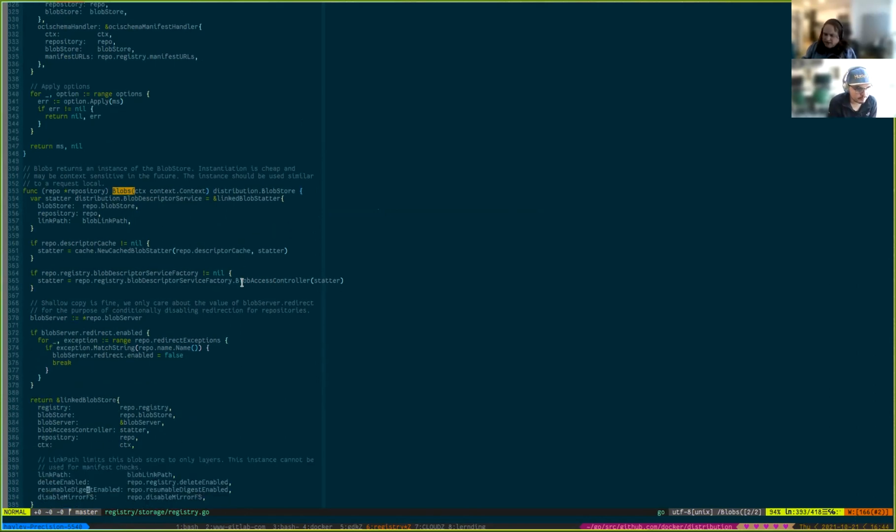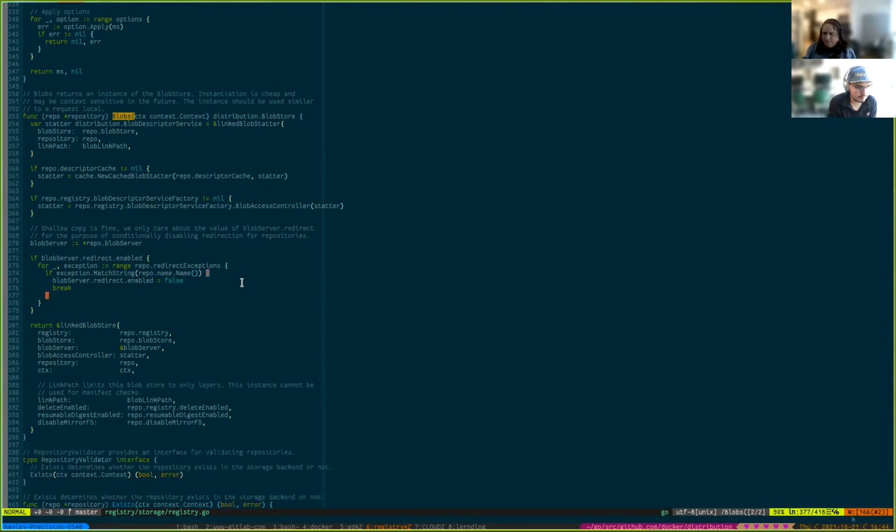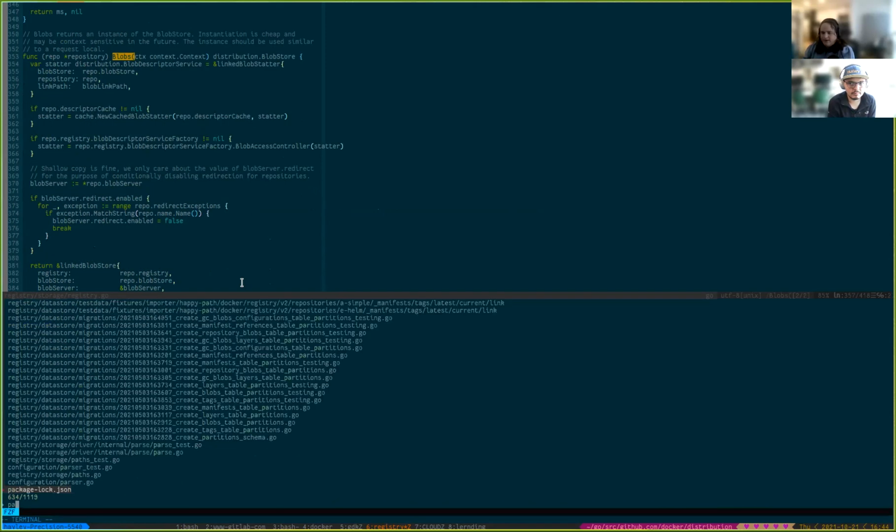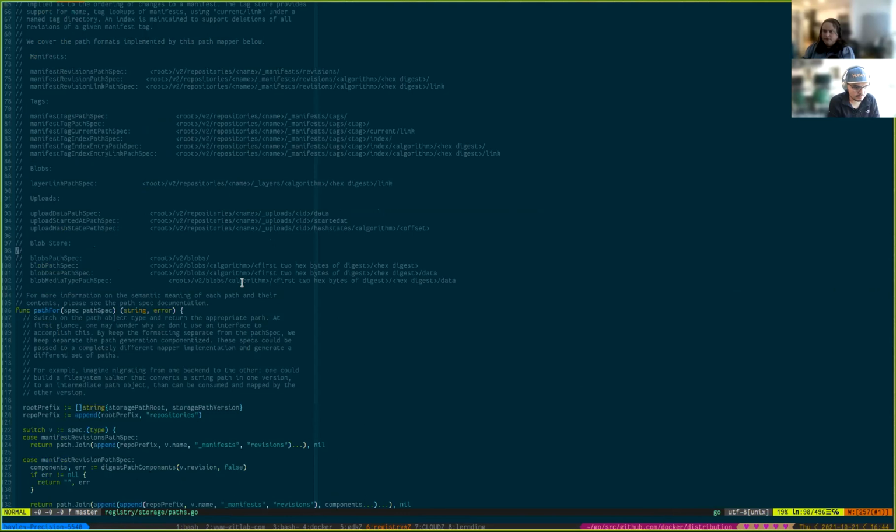And this is just the configuration for that, basically. And what's interesting here is the blob link path. And if we go to the paths, again, blob layer link path spec. So that's just, there's a layers folder. It has the algorithm. And this is just the layers that the repository can access. It's a bit of a weird thing. It's easy to forget it's there.